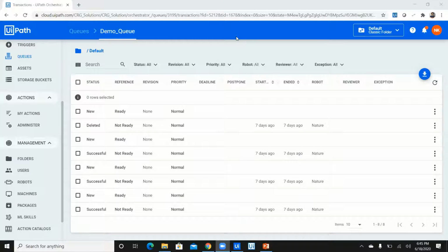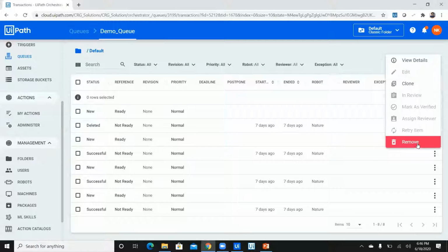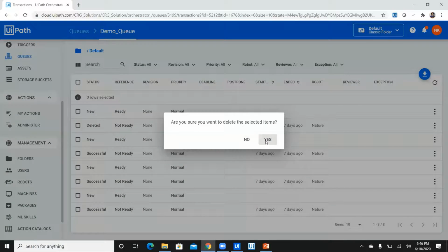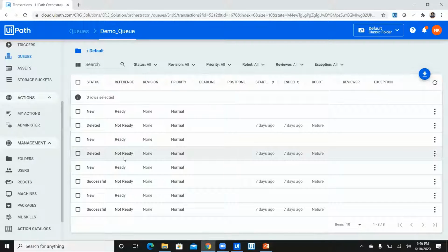I don't want to create another queue for a single transaction to be processed again, and I want to process one of the transactions again. So this time what I'll do is I'll simply delete the transaction which is successful. I'll just say remove, and that's it. Now once I remove this transaction, I don't have to worry about adding the duplicate transaction. So this is why I think in my scenario, I would need a case to delete a transaction.